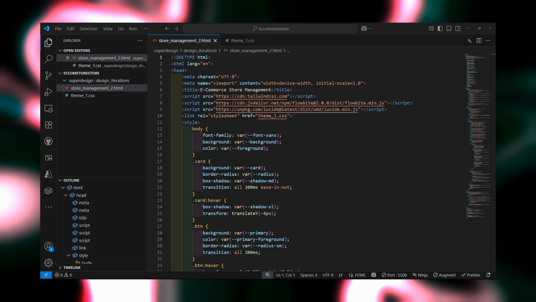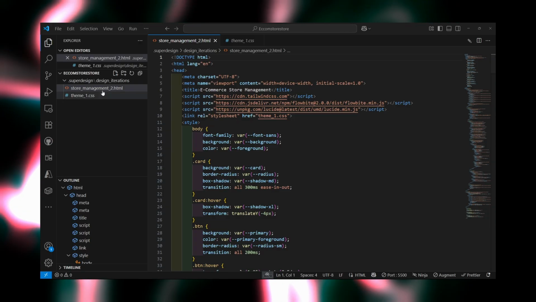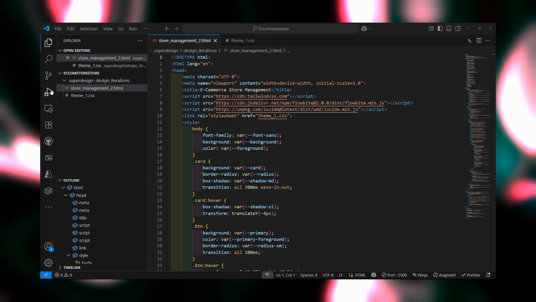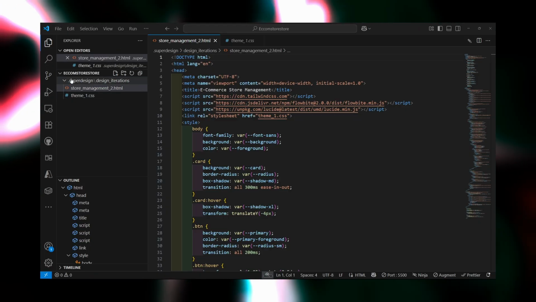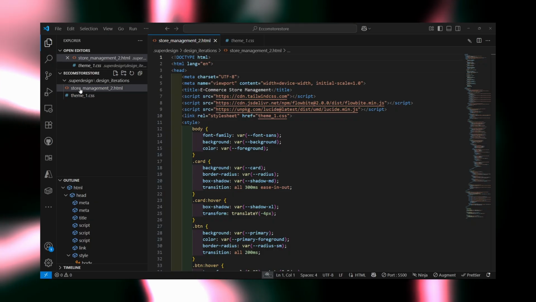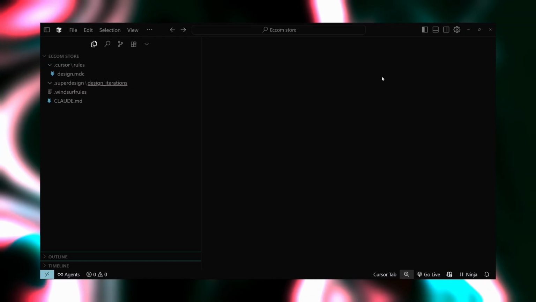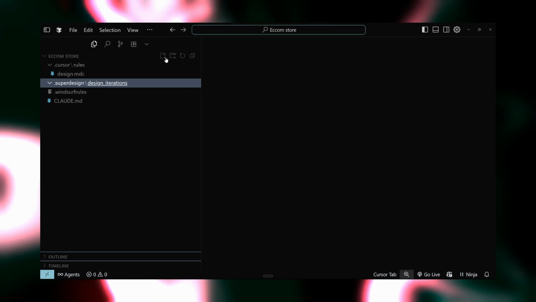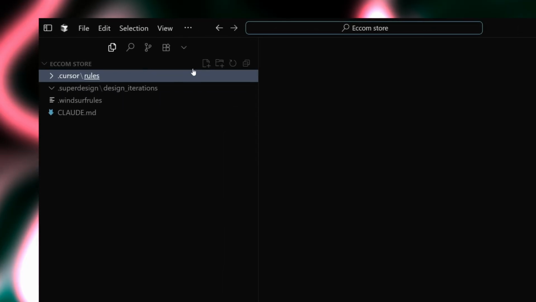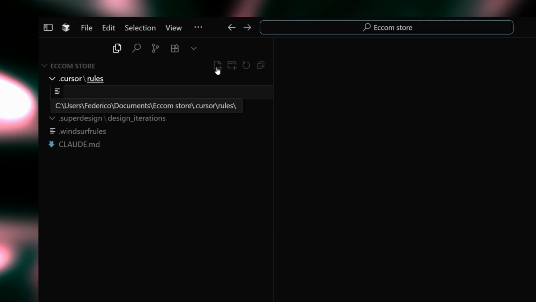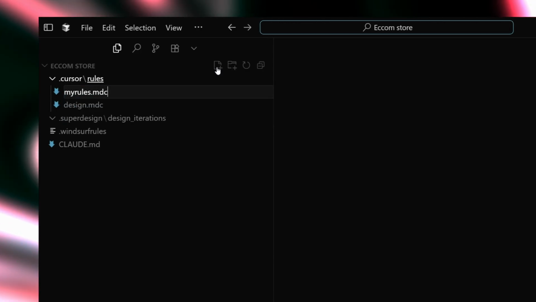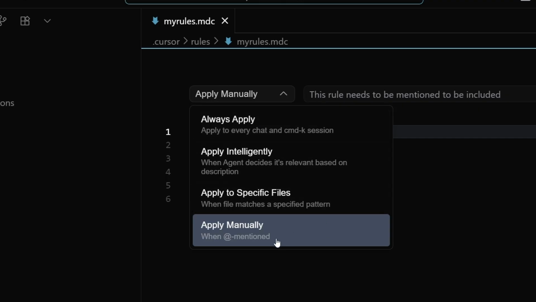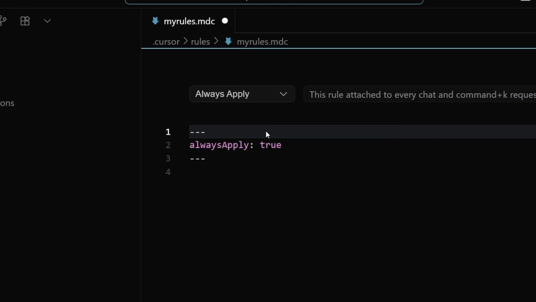Continuing with our full-stack app, if we look closely at the folder, we will see our front end, but the real magic will happen now. Remember that I had you install another extension called Cline. Well, now we will work with it. As you can see, it comes with a file called Design Cursor Rules. For our full-stack app, we will add our own. To do this, you can go to Rules or simply create a file with the .mdc extension and create our own rules inside. There are also options to modify when these rules will be applied, consisting of 4 variants.